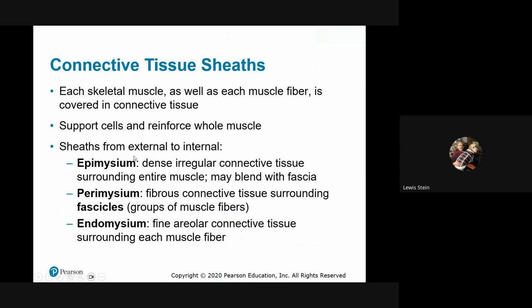The connective tissue. Okay, this is the terminology part that's a little bit important. You're going to see this recurring pattern of threes. We have lots of things in threes. So in this case, and you're going to see the same thing with the nervous system as well. When we're looking at what you and I call a muscle, what binds that muscle and gives it its shape is dense, irregular connective tissue. Not unlike the periosteum, not unlike the deep dermis. It surrounds the muscle, and the fascia is another layer of connective tissue that sort of governs it.